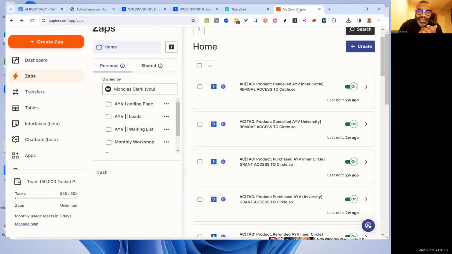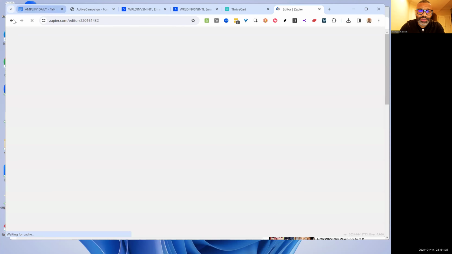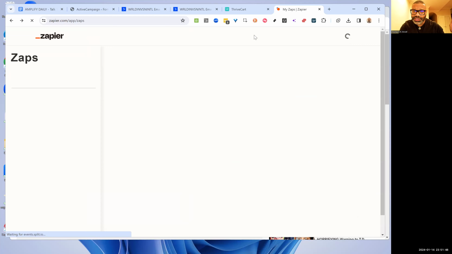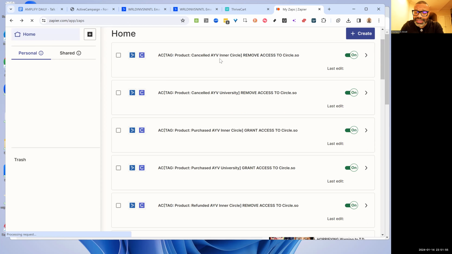And last but not least, I'm going to walk you through Zapier really quick. Zapier is an automation software that allows you to take triggers, things that happen. And when those things happen, Zapier then creates an action in another software platform based on that. All of those things that you saw, like product canceled, go back, all those different triggers that you saw in Thrivecart, those are behaviors for when something happens, it sends a message to somewhere else to do something. So when a product is canceled, when that tag for product canceled gets applied, remove access to Circle.